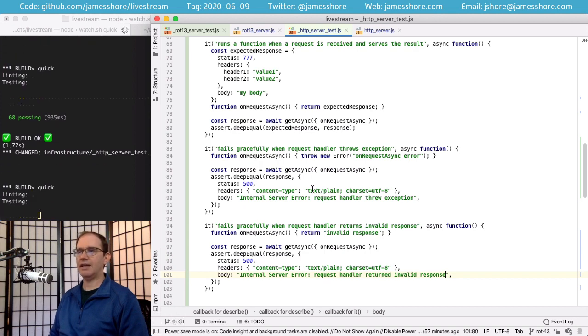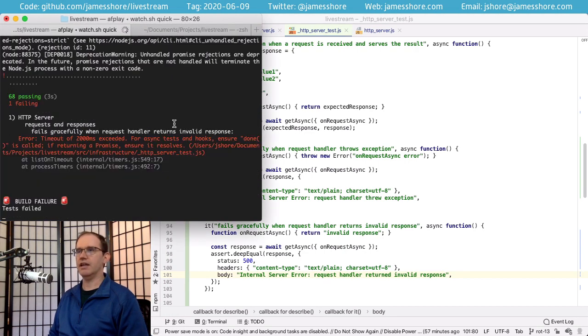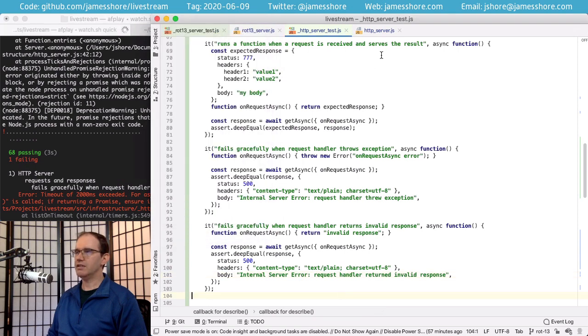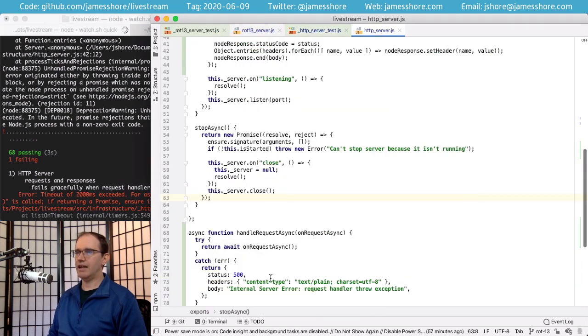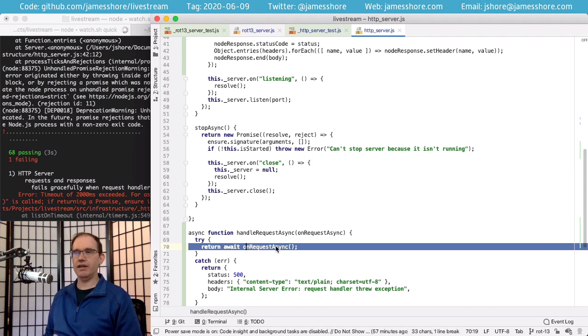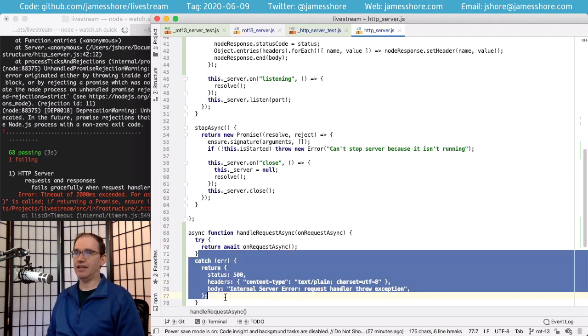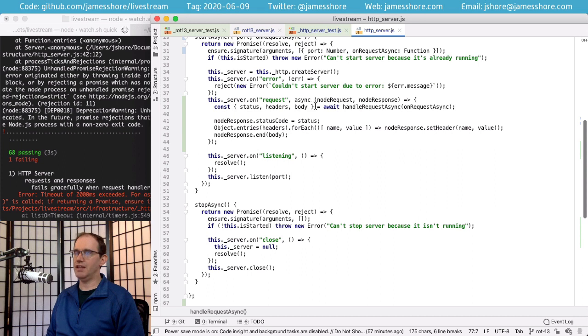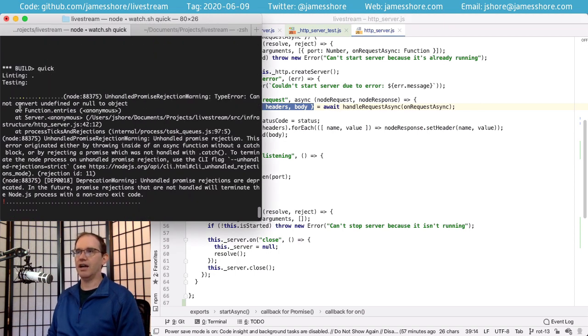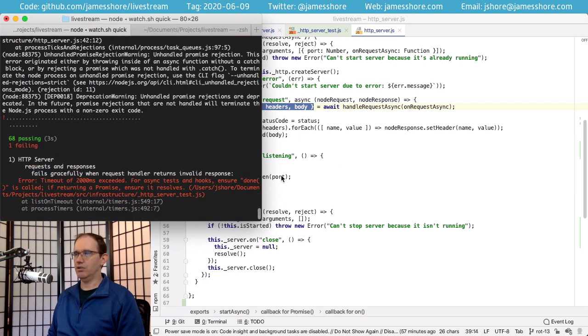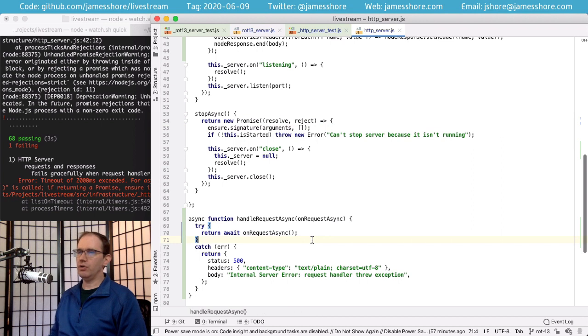I run that and it fails in an ugly way again. And that's because the request handler is not throwing an error, so the error catcher isn't catching it. What's happening is returning result up to here, it's trying to destructure a string, and that's not possible. So it's giving us this error, cannot convert undefined or null to object. So yeah, that's no good. So what we need to do is have this fail correctly when the type is wrong.